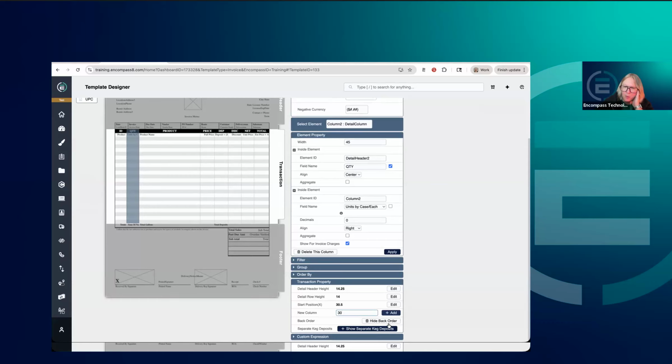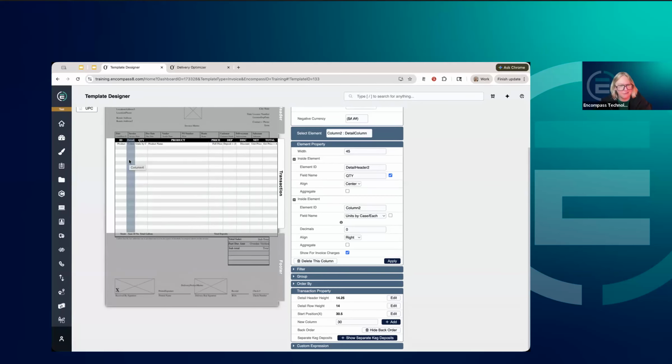And when I click add, what I expect to happen is that it's not going to take a sum total of 30 pixels away from these other columns, but it is going to push it out. So I already know that I'm expecting to need to edit the widths of these other columns next to it. So I'll click add, and just as I thought, it's going to push this out. So we're going to circle back on that. Let's go ahead and make the adjustments to this column to make sure that 30 is the right amount of width for this. I don't think I want to take any width away from our product IDs or quantities.